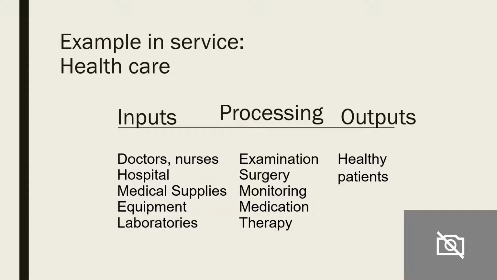And if you look at the healthcare industry, which is a service-based industry, where educational institutions, I would say medical educational institutions, or medical practitioners like hospitals, practitioners are the doctors or nurses, or institutions can be hospitals or pharmaceuticals or laboratories. Over here the processing is the type of service they can perform. So they can examine a patient, perform surgery, or monitor medications or therapeutical services to a patient, and the output would be a healthy patient.